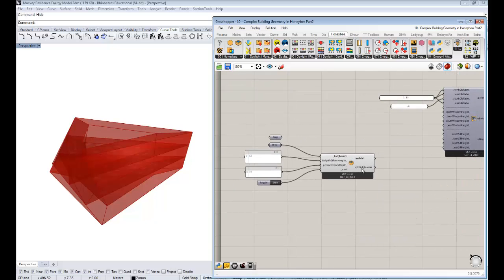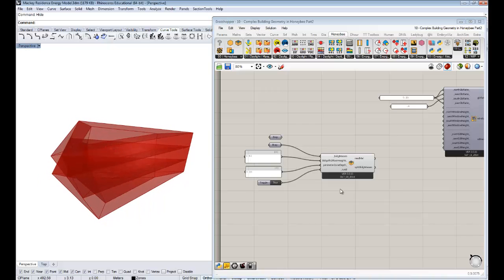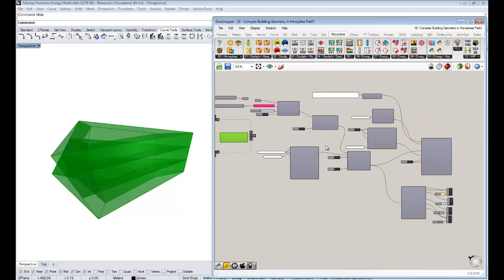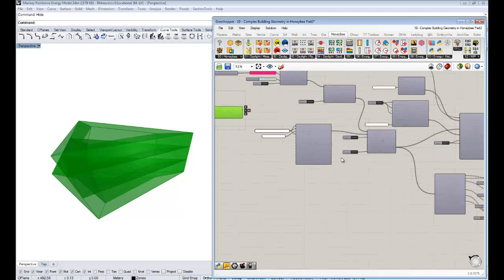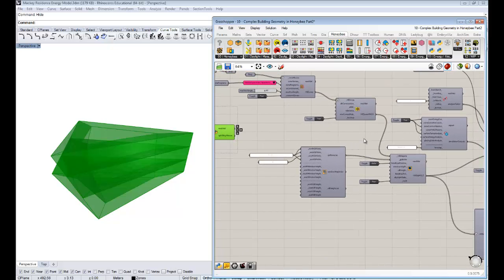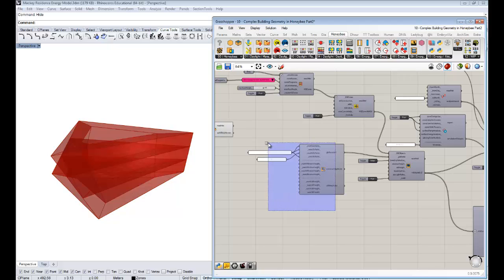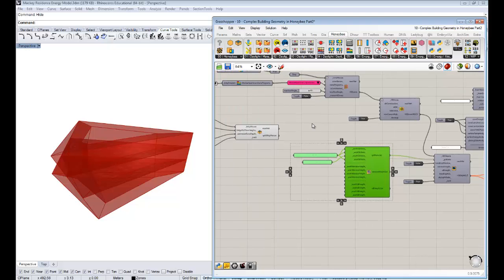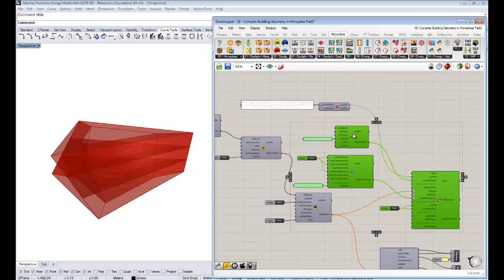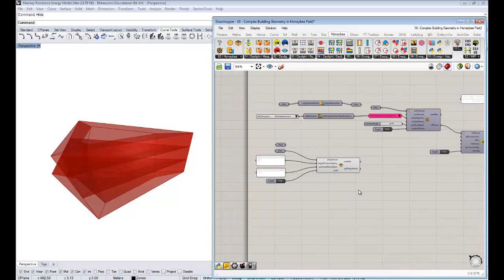We have coming out of this our B-reps that represent this zone over here. And so we're going to work this in with the workflow that we had for setting up the zones for my parents' house. And maybe we'll simplify this down a little bit. Maybe we don't necessarily need all of these things in here in order to be able to run it. For example, I think I'm going to take out the glazing based on different ratios for different places. Well, actually, first I'm going to set that to false. But let's simplify this down, because curved geometry is already very complex, and especially for a little demo like this, we don't want to drive ourselves crazy. And maybe we'll get rid of those other geometries there.